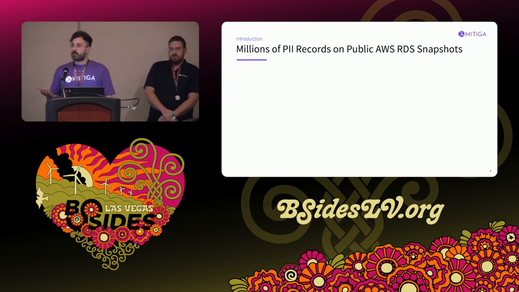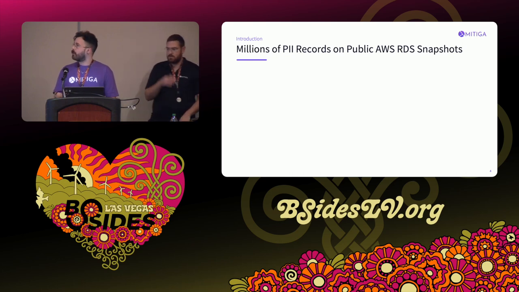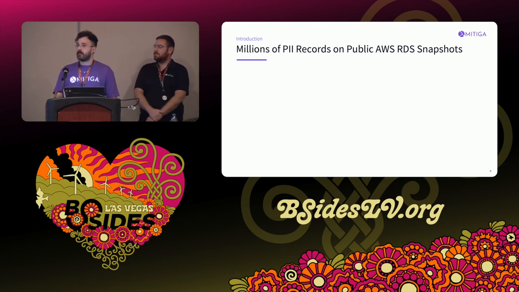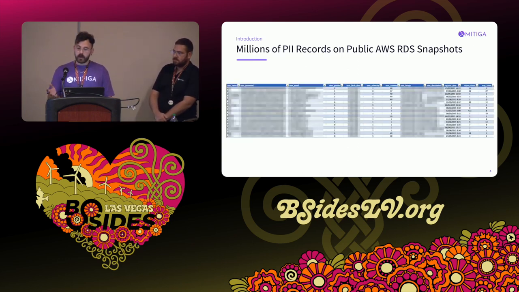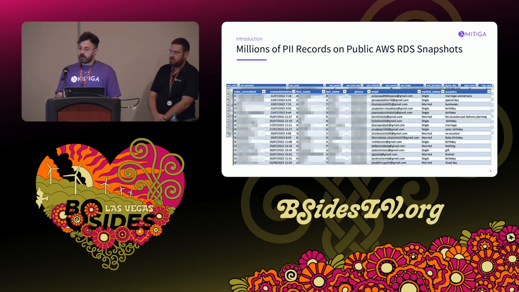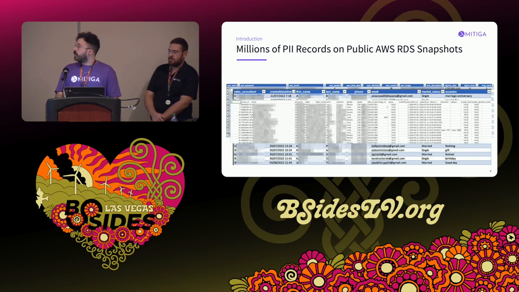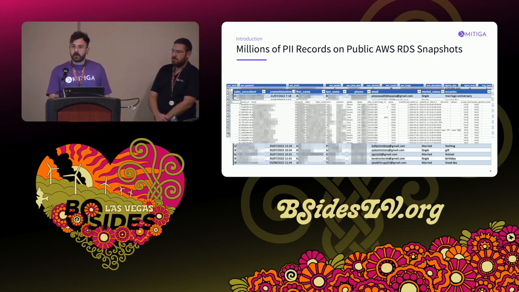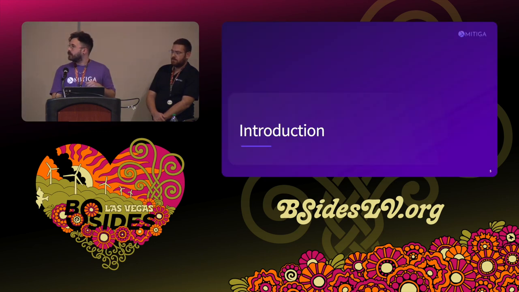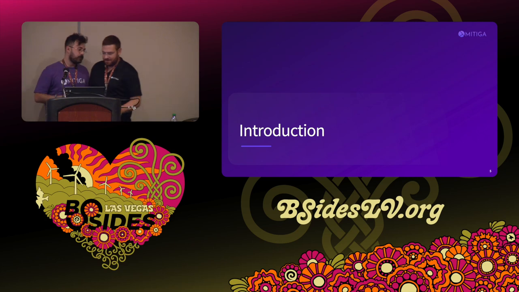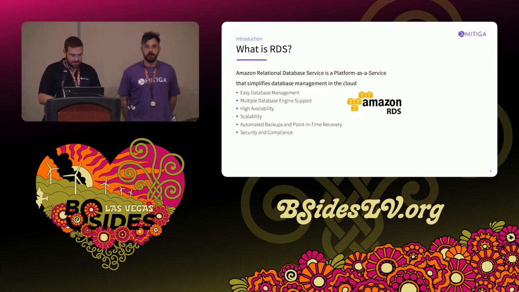But before we start, we want to show you some of these cool cases that I was talking about. So these are some databases that we found out there, and they shouldn't be public. For example, here we can see a table of one of those databases that includes a username, user password, email, the gender, the phone number of the user, the marital status, a token of password, ID number, and more and more. Let's start.